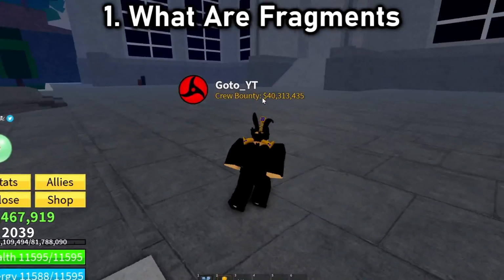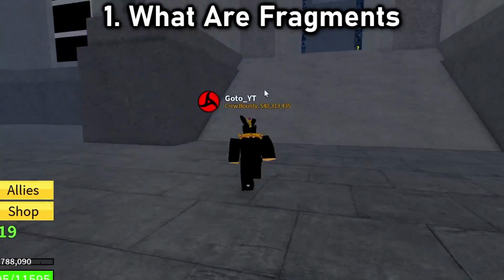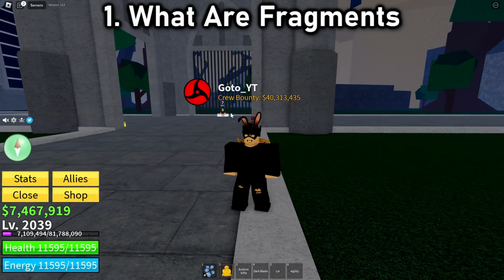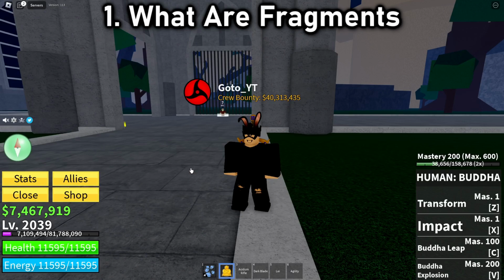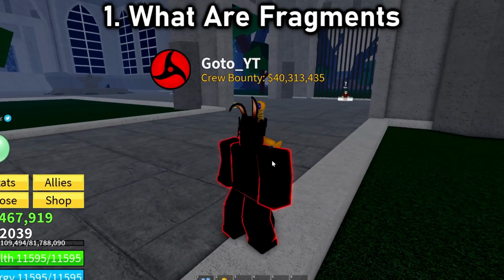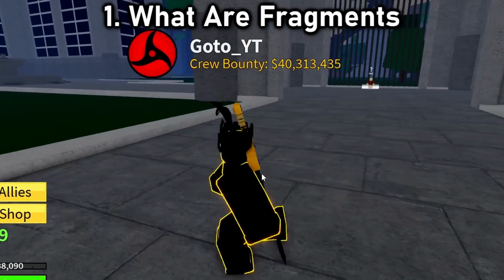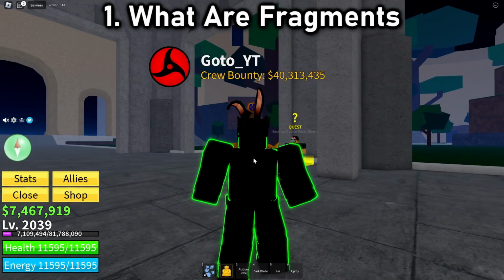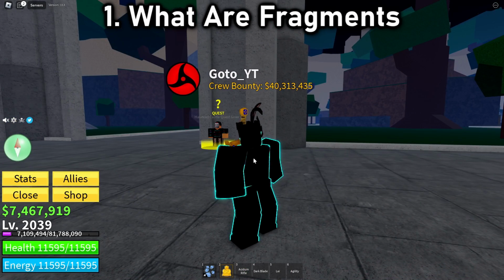Then you can also buy Haki colors. This was added in the recent updates and I really like this concept. Your Haki can be of different colors and you can buy these colors with fragments. As you guys can see, my Haki just constantly changes its color. It is pink right now, it will become red and then go to a different color. This obviously looks very cool, and yeah, it's worth the fragments.